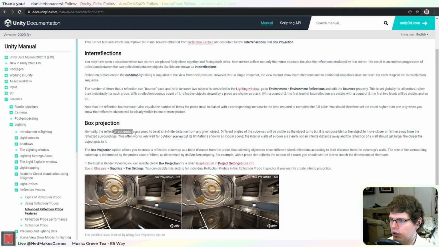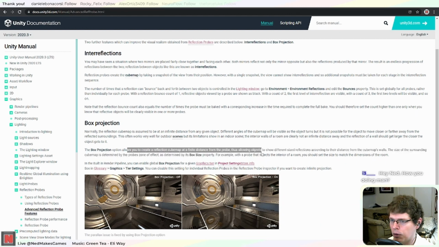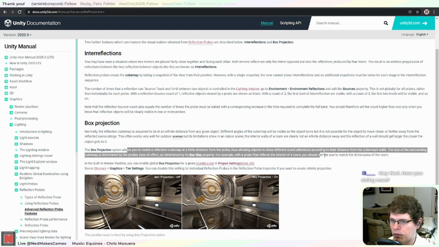Okay, reflection cube map is assumed to be at an infinite distance from any given object. Different angles of the cube map will be visible as object turns. Not possible for the object to move closer or farther away. Works well for outdoor scenes, blah, blah, blah. The box projection option allows you to create a reflection cube map at a finite distance from the probe, thus allowing objects to show different size reflections according to their distance from the cube map's walls.